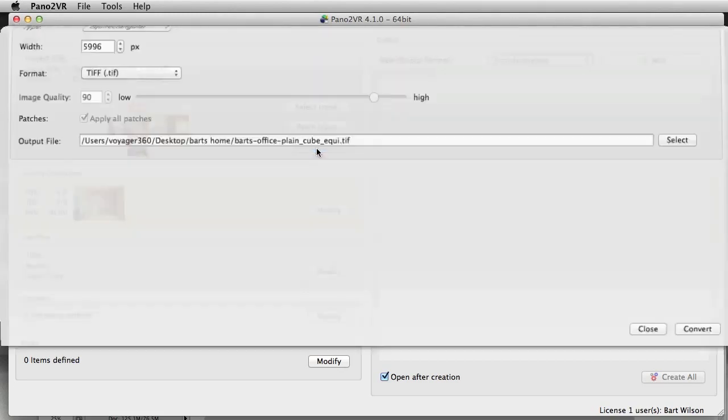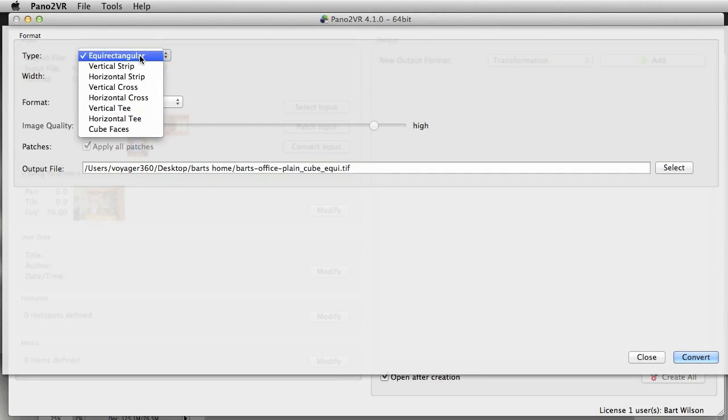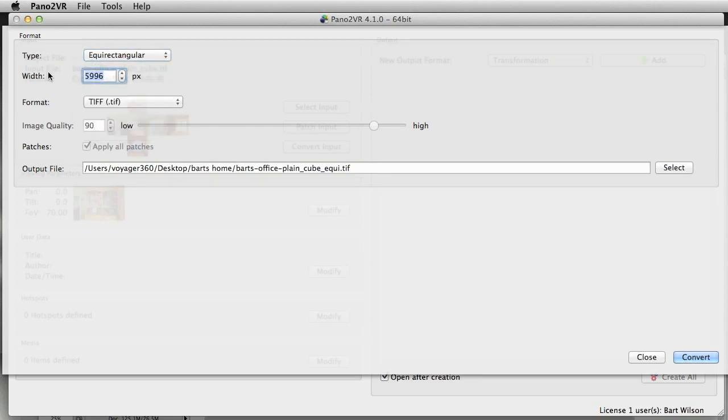All right, we're going to go to convert input, choose equirectangular by default. That's a mistake. Make sure it's 6,000 pixels wide. Pay attention to that. We don't want 5,996 pixels, because that won't work when you upload that to the VPiX back office. Okay, check, check, check, check. We don't need to hit select there. All we got to do is just click the convert button. Everything looks good, Houston. We are good for liftoff.